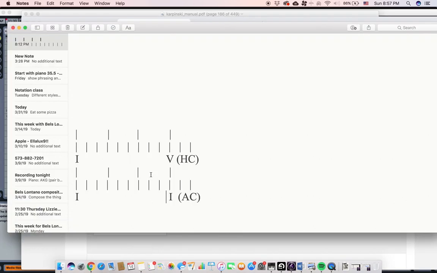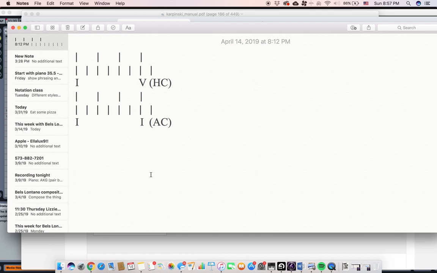Good. Now here is the answer for that particular one. I felt it in this way. The primary pulse that I felt was bum, bum, ba, ba, ba, bum, bum, bum, bum, and so on and so forth, right? Maybe it's a quarter note, maybe it's eighth notes, but that's the pulse that I feel.